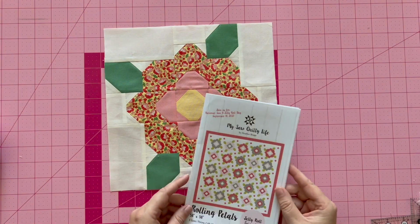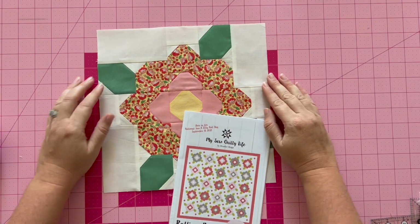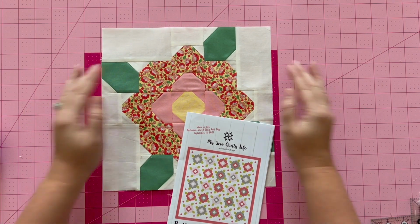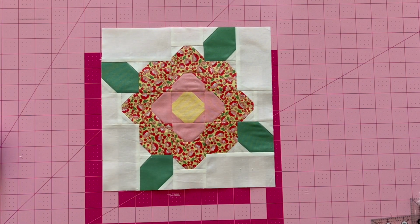This is such a fun pattern, and it's so much fun to use a jelly roll and create something other than, you know, just a simple jelly roll pattern. This pattern is super cute with these flowers, and I hope you enjoy making these blocks.